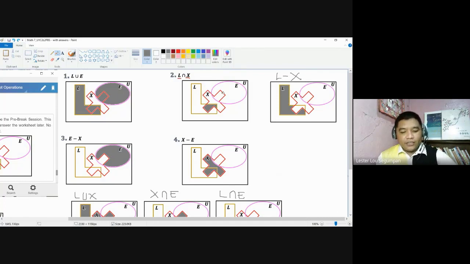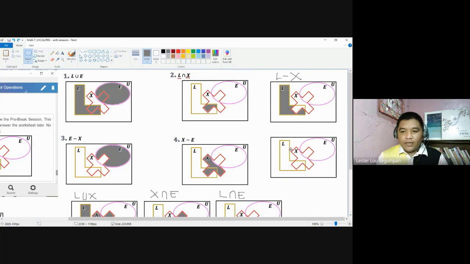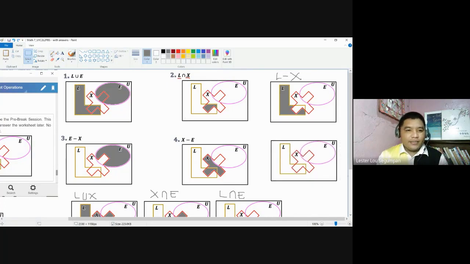If you're going to interchange the operations and say we have here set X minus L, our concern again is the whole set X, not anymore L. So shade everything in X, here and here as well. But we are going to remove the portion which is part of set L, and this is the area here. So we can remove that. Let me remove everything first, and I'm going to shade this area here. So this area was removed from set X as the operation X minus L requests of us.